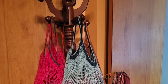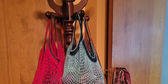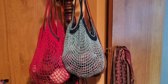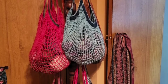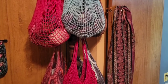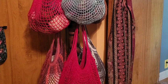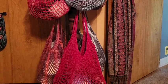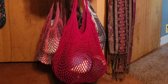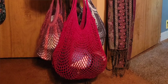Then she said, I thought I would share this with you. I made these market bags to use as project bags. They work up fast and are great for all kinds of uses. I love these. These are great. You can just keep some in your car, go shopping with them, use them as project bags as Barbara did, and they do work up so quickly. And I love all the colors you used. Thank you for sending those in, Barbara.